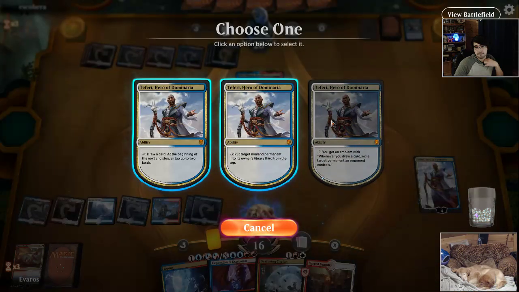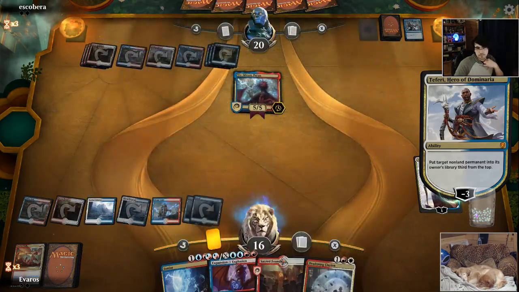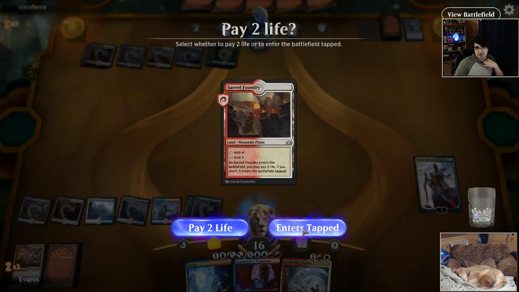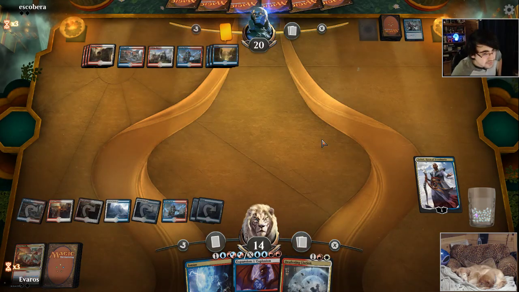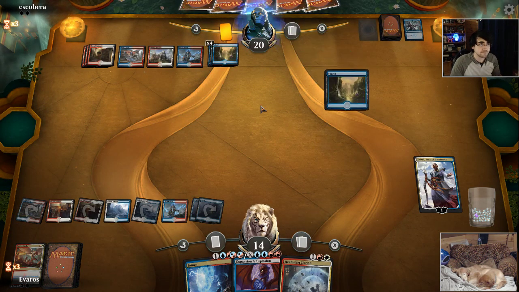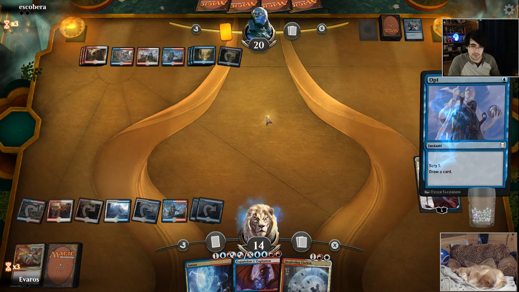Right on schedule. Or Teferi tuck, I should say, not bounce. You need to slow down. Let me go ahead and shock myself, leave up this Ionize. Try to counter an opposing Teferi, if he's got one, though he has plenty of mana.